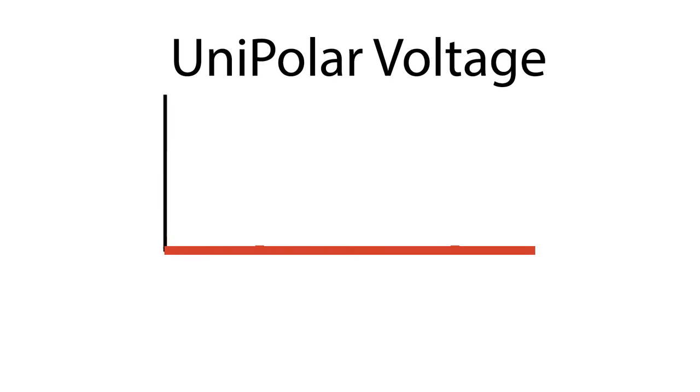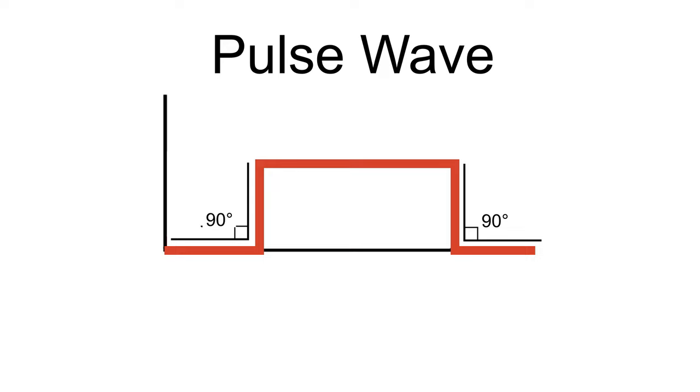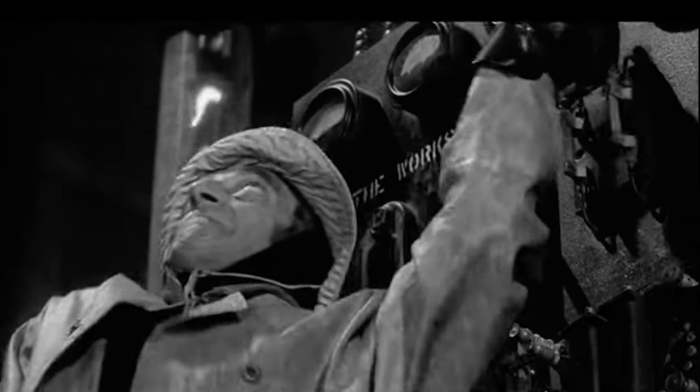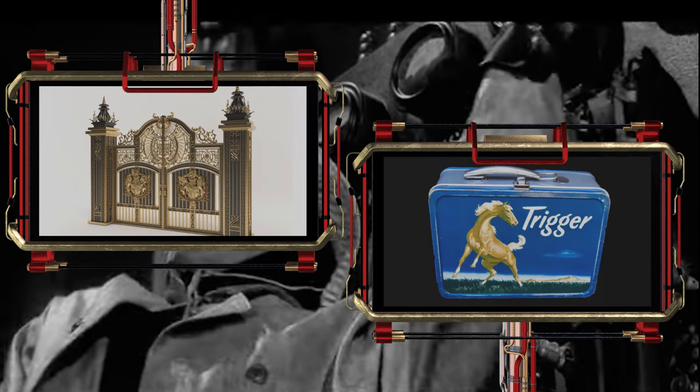Its state is either low, at 0 volts, or high, at 5 volts, positive or negative, and is most frequently produced as a pulse wave with no slewing of the voltage from one state to another. The switching voltage can be utilized a number of ways, as gate or trigger signals to activate circuits.